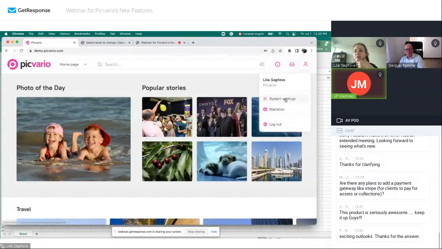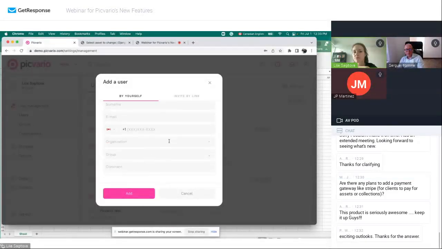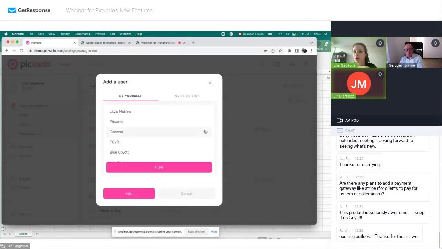But when you invite them, you already enter them into an organization, right? Right. So when you go to invite them, you have the organization here. Then they're going to come to the sign up, and they're going to have a drop down with the organization in there, correct? And they have a list of all the organizations.